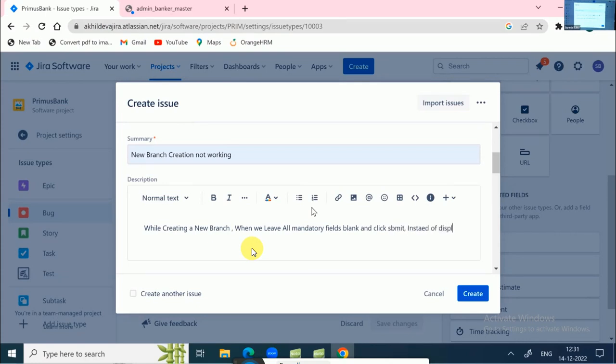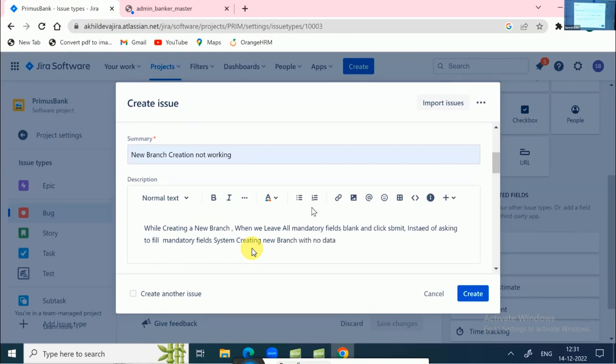instead of displaying an error message, or instead of asking to enter the mandatory fields, the system creates a new branch with no data.